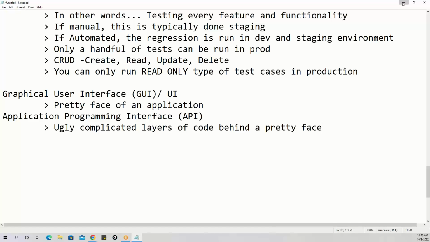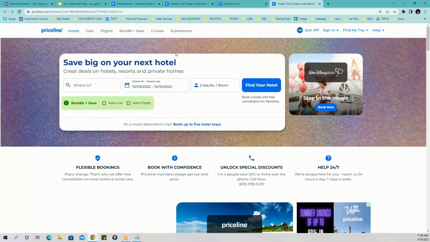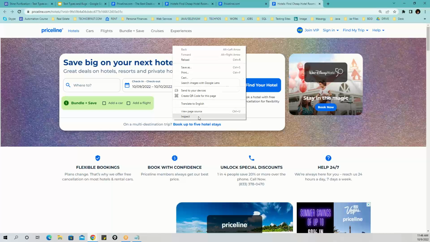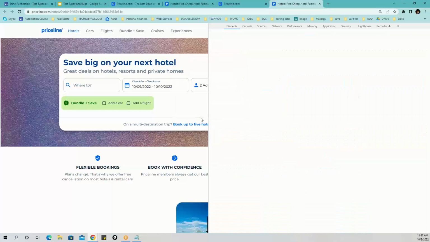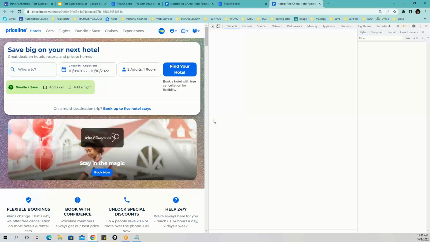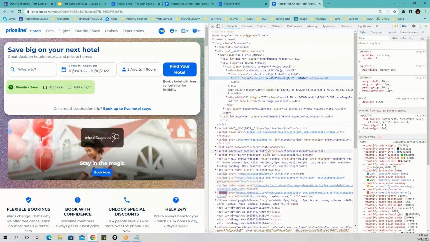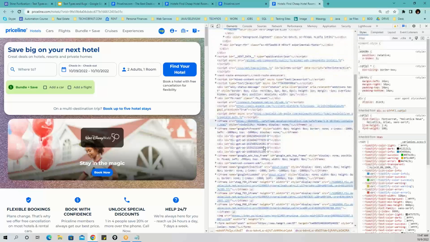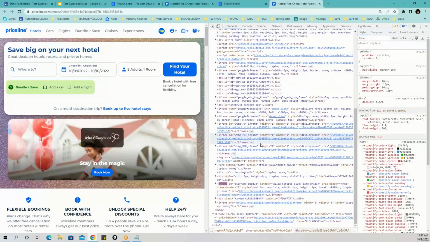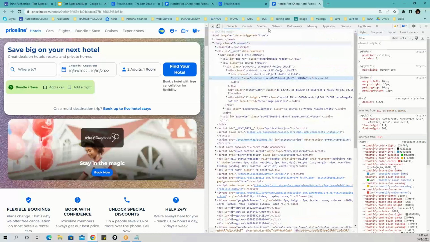Okay, I already showed you once: right click, inspect, and this is under the hood. It takes a second to show up. There's that code right there. This is just one layer of code. Then there are other things going on in these tabs.